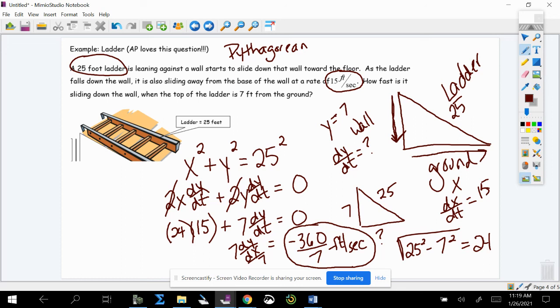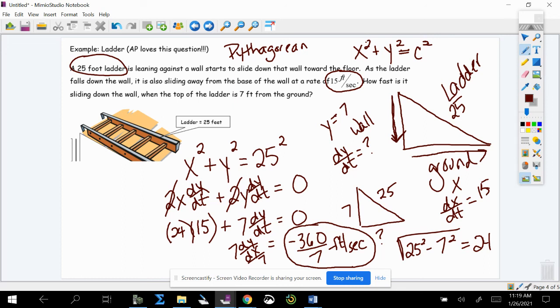Now, if that's the case, I'll just add a little supplement to this. If you have all three sides changing, then you need to make sure that when you set up your equation, you put a variable for everything. So you'll have x squared plus y squared equals whatever you want to call the hypotenuse. I often use c squared. And so when you take the derivative, you're going to have a dx dt, a dy dt, and a dc dt to go through. So that is your ladder problem.